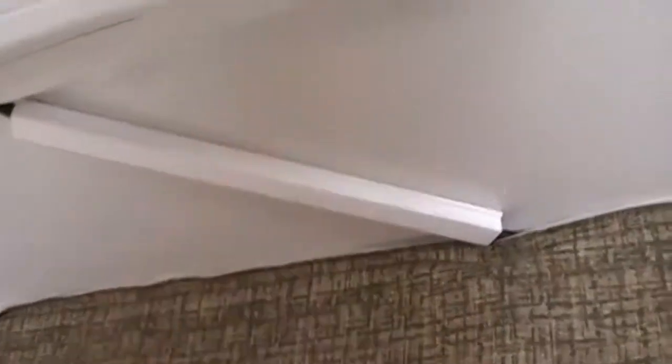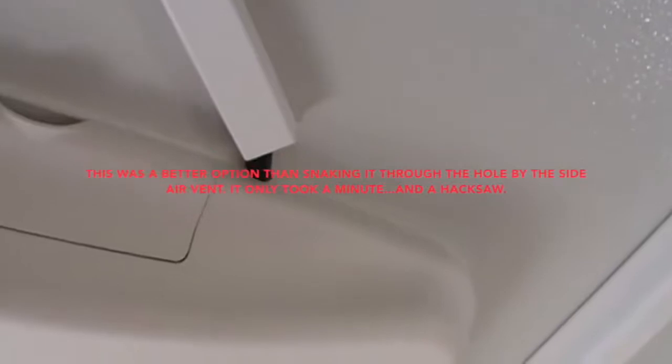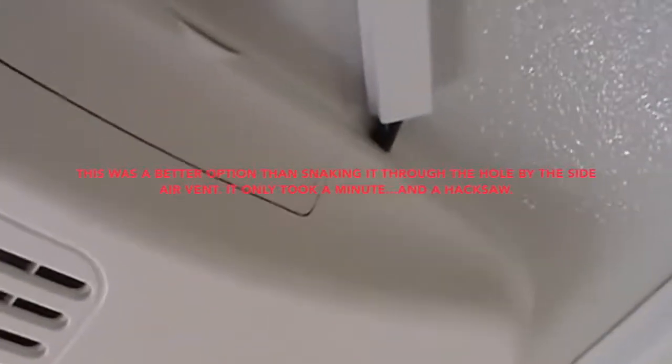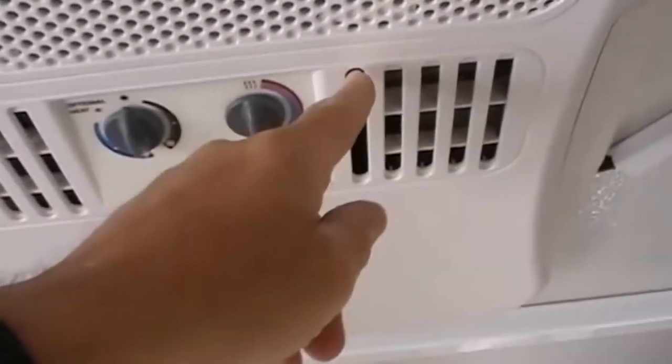So I had to angle it because there wasn't a straight 90 degrees off of the shroud. And then what I did is I took a little hacksaw, and you can see right there, I just cut a little notch into the shroud so the shroud could push up against the ceiling, and the cord would fit in there flush.